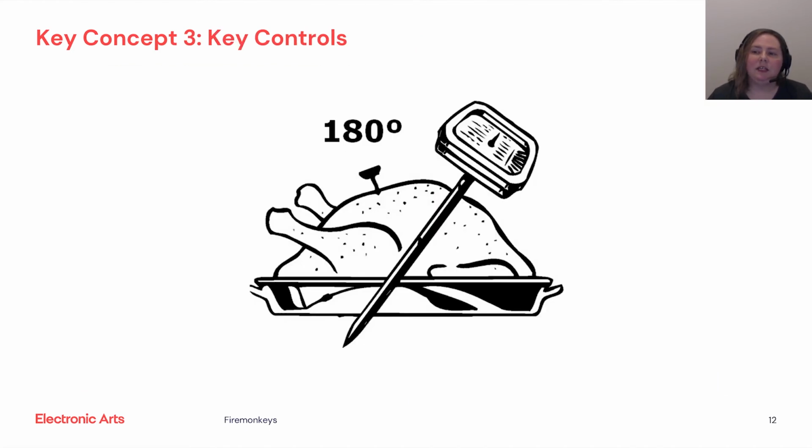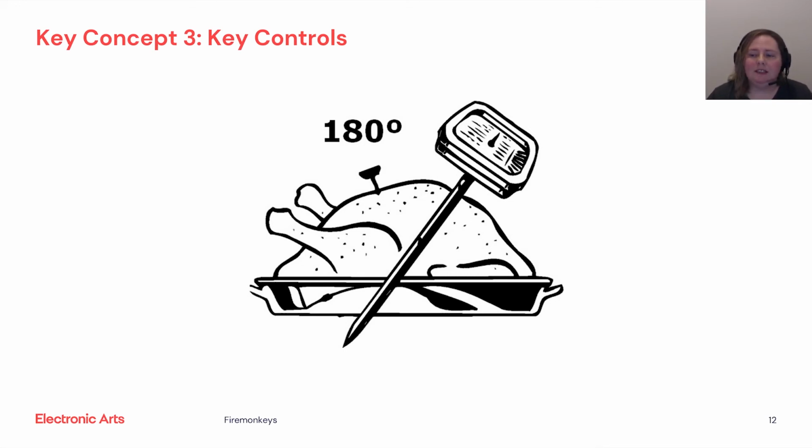Our next concept is key controls. The purpose of establishing key controls is to reduce process variation and thereby mitigate risk. A key control is essentially a building block of a feedback loop that tells you if your pipeline is working within the expected tolerance of behavior.